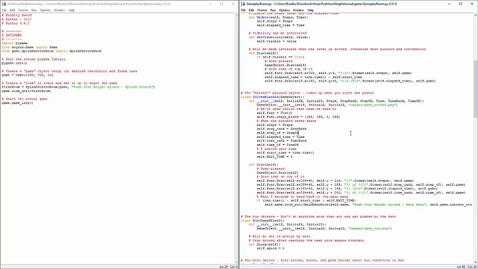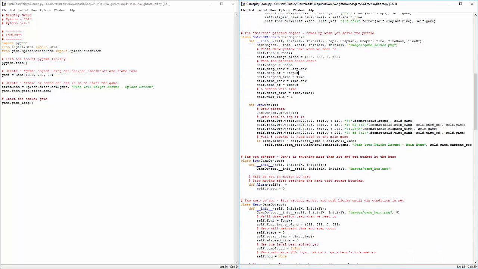This is the solved placard. This all pops up when you beat the level, because it shows you what your time was and how you ranked. Like if you've played the game 10 times, this was your 7th of 10 when it comes to number of steps, or your 7th of 10 when it comes to how much elapsed time. And then this thing waits 5 seconds before heading you back to the game menu.